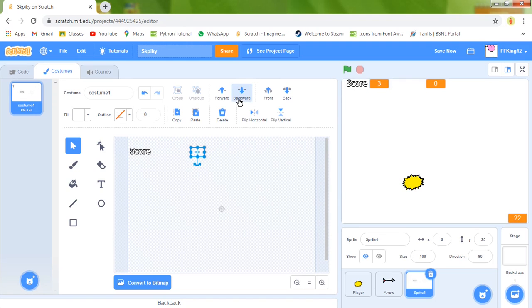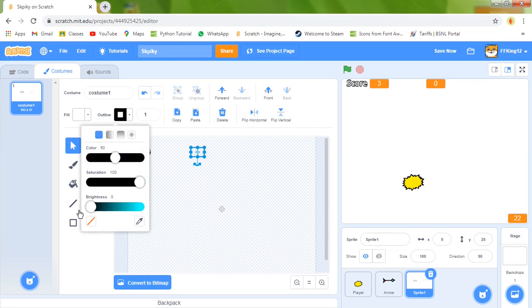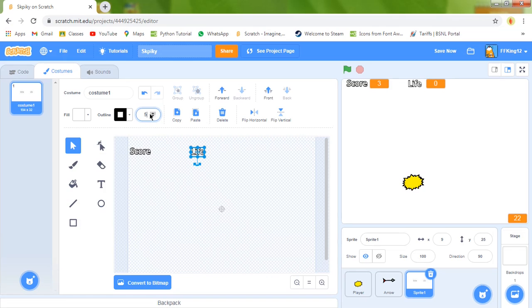Backward key 3 times. Outline should be black and width should be perfect. Okay. Group it. And yeah, this is done.